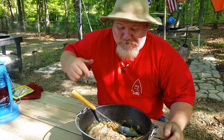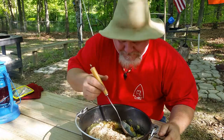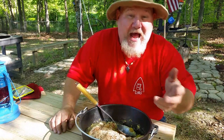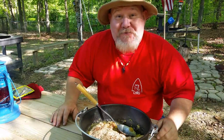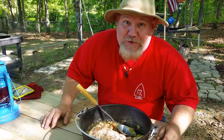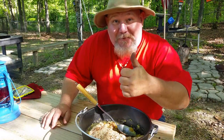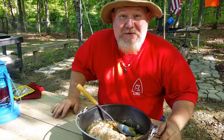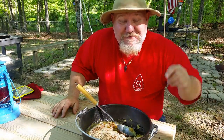Y'all try this out. This is the easiest Dutch oven peach cobbler. I mean, you can make a cherry, you can make an apple, you can make anything. But I wanted to make the peach because I had never done a peach cobbler here. And I am in the peach state, Georgia. So I appreciate it. Y'all come by and see me at the Cabin's Corner, see me too. Try the corn in the cup. Let me know what you think about it.